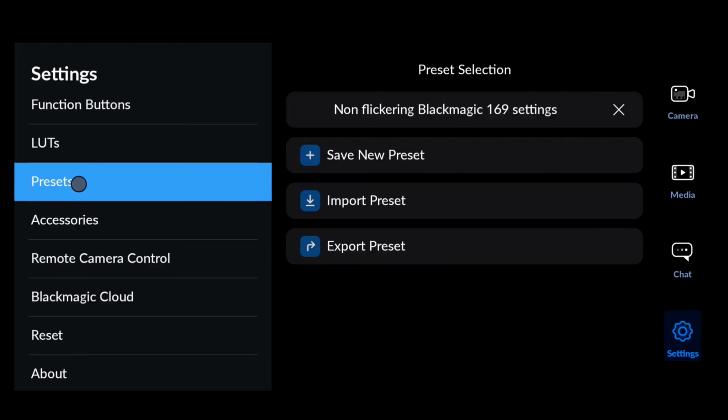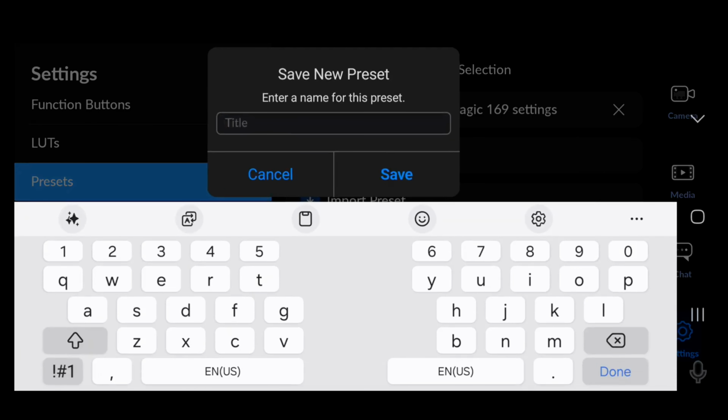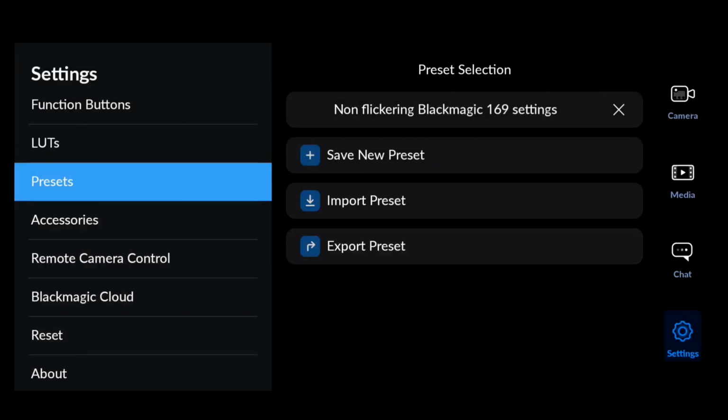How to add a preset: when you have finished customizing your Blackmagic camera app, you come to preset, then click save new preset to save the current settings that you have. When you click it, it's going to ask you to name it. You name it whatever you want and click save. It's going to appear here.